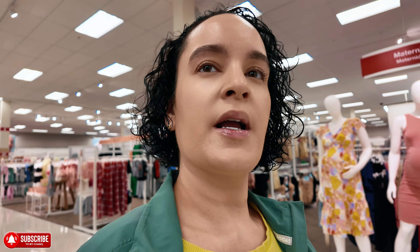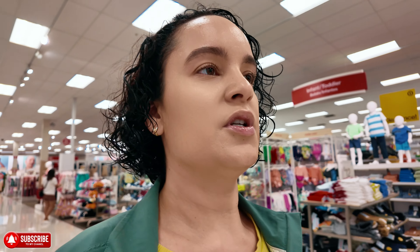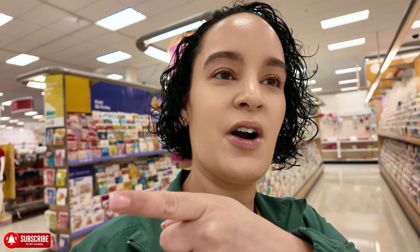Make believe you're shopping with me here at this Target. Let's go to the other side — I want to check out the beauty section. Let's see if we can find it — this place is huge. Let me know in the comments what you've picked up lately at Target. This is my favorite Target, here on Palm Beach Lakes Boulevard in Florida, right next to the Tanger Outlets.